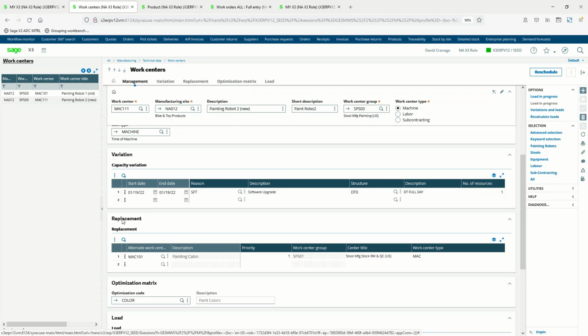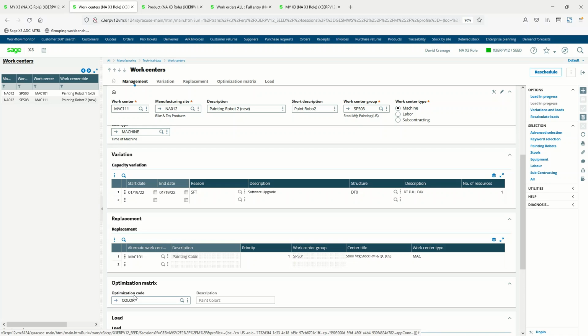The replacement work center is an alternate resource that can be substituted for the primary work center when the primary work center is overloaded or if we want to even out the load. In essence, it is a backup resource to the primary resource. Replacement work centers do not have to be exact replicas, but they must be similar enough that they can perform the same functions. You also need to have separate work centers if you are going to take advantage of X3's setup matrix capabilities. Each work center to be optimized must be set up independently for optimization to work.